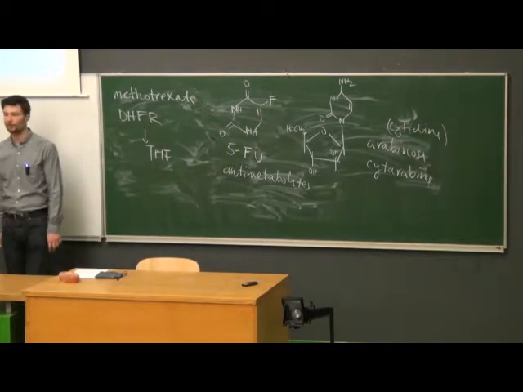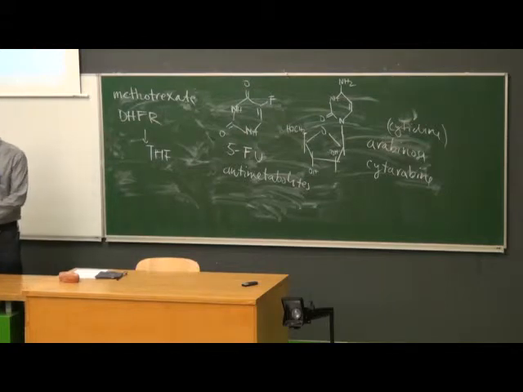Now tetrahydrofolate is needed for one step in, well actually for two different steps in the synthesis of nucleotides, of bases. Does anyone know where we need folic acid in the synthesis of... Which steps in the synthesis of, or which bits of the synthesis of nucleotides require folic acid or tetrahydrofolate or its derivatives?